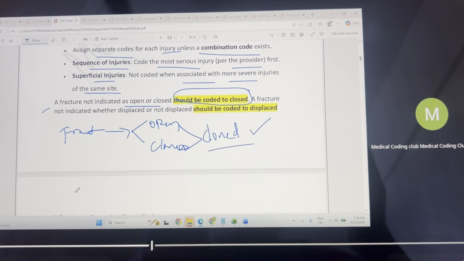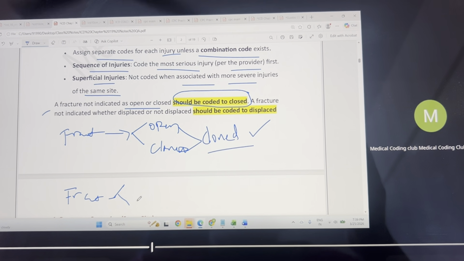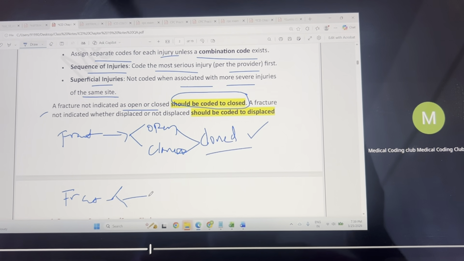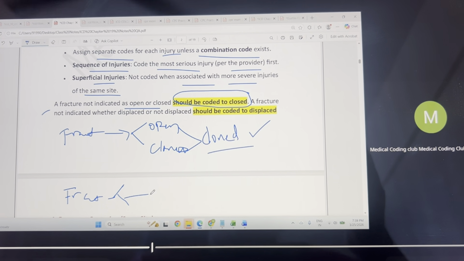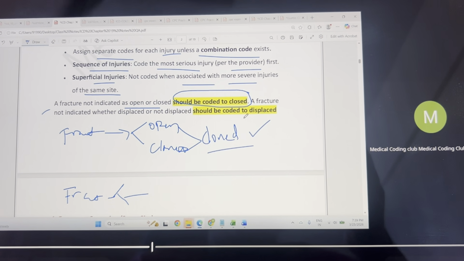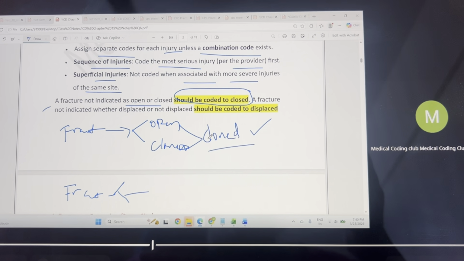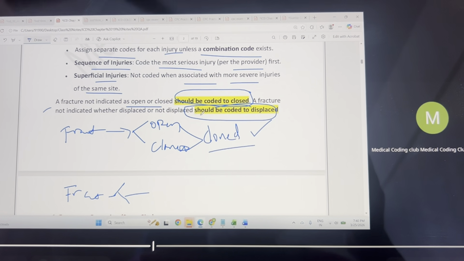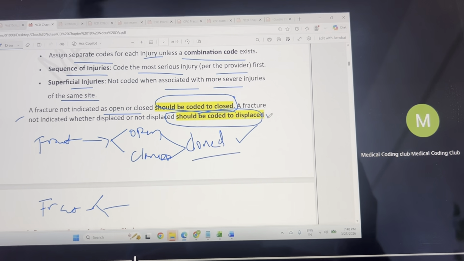Another default: a fracture is there, the doctor has mentioned the type also, but he is not specifying whether it is a closed displaced fracture or closed non-displaced fracture. Displaced or non-displaced he is not mentioning. Then you must take it as default, code as displaced. The default should be coded as displaced.